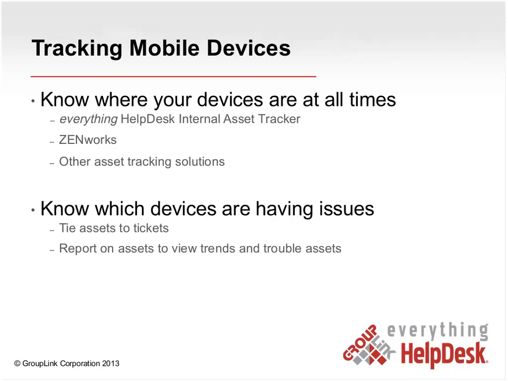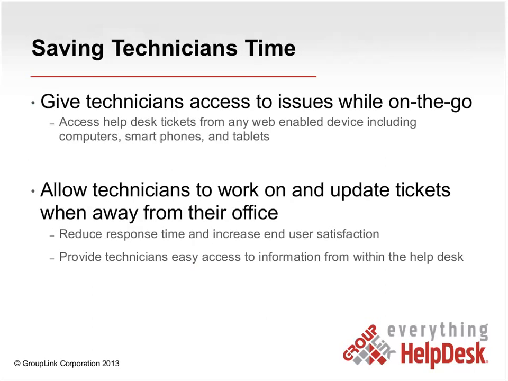And if we're having the same problem over and over, and we've tied the assets to the tickets, and we can look and see, we keep having the same problem with this iPad issue, we need to train our staff on how to use it, so we don't run into this problem again. So not only do we want to track our mobile devices, we also want to tie them to the tickets so that we can see the problems that we're having with them. We can view trends and come up with ways to either train our staff or efficient ways to solve those problems if they're just unavoidable, so that we can save ourselves some time instead of just dealing with it one day at a time every time something comes up.